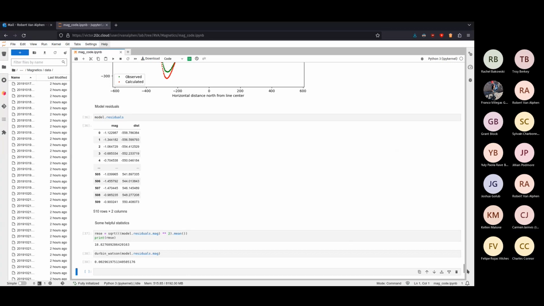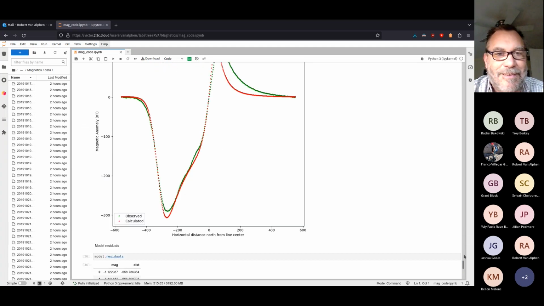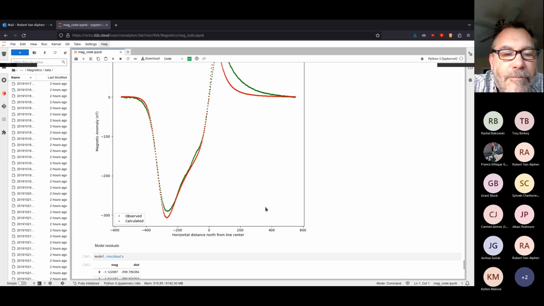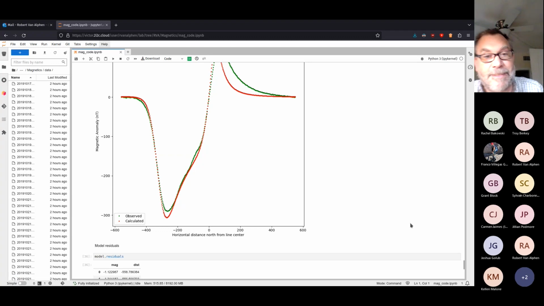Cool. Any questions? I know it was a lot if you haven't seen classes before. That's very cool. Robert, do you have a picture of the final magnetic map? I could probably get one. I don't have one on this computer, I'm on my home computer. I'd have to look at my email. Oh, okay, no problem. It's just really cool looking.